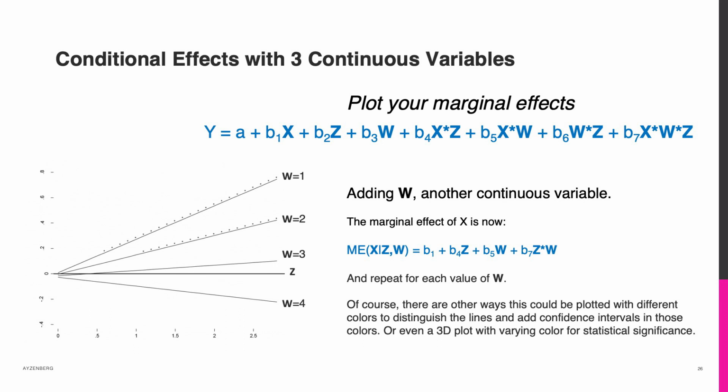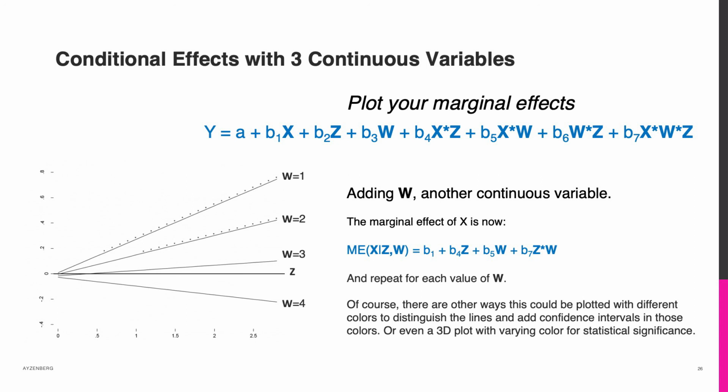On our x-axis, we've stuck with plotting the values of z. On our y-axis, we're still going to have the marginal effect, but now we're plotting multiple lines for different values of w. Now w has taken values of 1, 2, 3, and 4, but this could easily be anything and everything in between. It's our job as analysts to choose the values that are meaningful to display and to communicate. Adding w does complicate our calculation of the marginal effect a bit, but not by much. I recommend keeping careful notes on what you're doing and where you're plotting what.